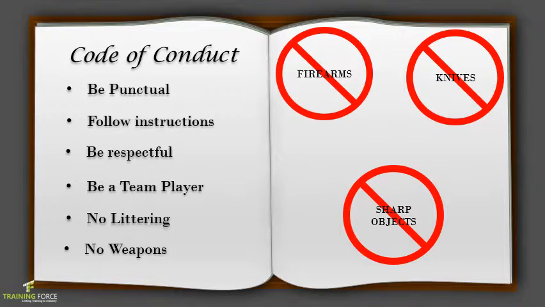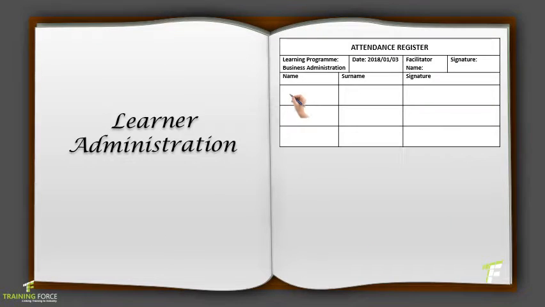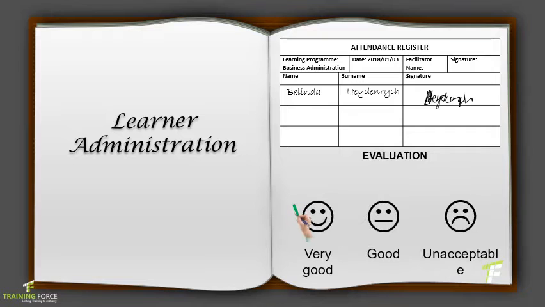And don't carry weapons and/or substances that could cause any harm to another or yourself during training and/or in the workplace. Make sure to complete the attendance register at every contact session to ensure your attendance can be recorded. This attendance counts towards the completion of the qualification. Evaluation forms are necessary for you to evaluate your experience with the session and the facilitator. Usually a rating process where you rate various aspects of the session on a scale from 1 to 5.